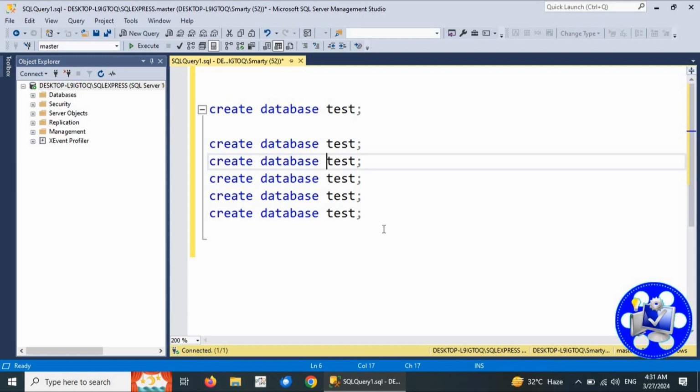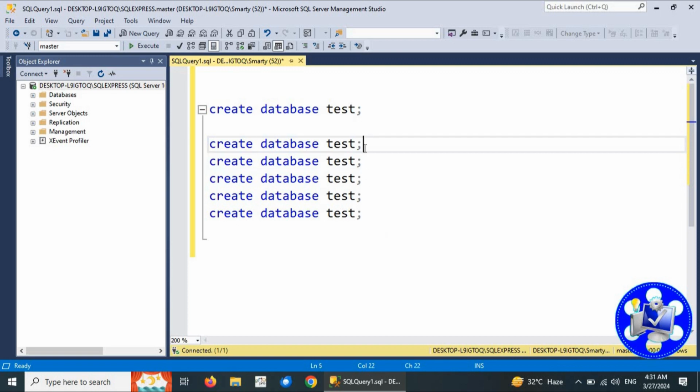If we press F5, the query editor will try to execute all the queries. If we miss the semicolon from here, what will happen? The query editor will treat these entire 4 or 5 lines as a single query, and this line as a single query.